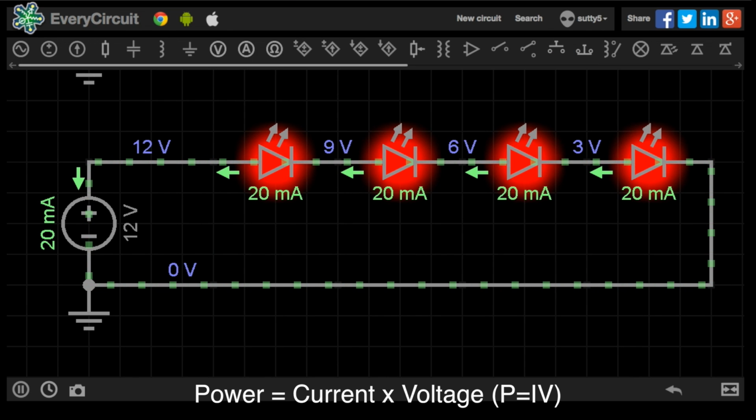And you can do that with anything at all. As long as you know the voltage that it runs off and the current that flows through the circuit, you can calculate the power consumed by any device in your house, whether it be a light bulb, a refrigerator, a washing machine, a lamp, you name it.